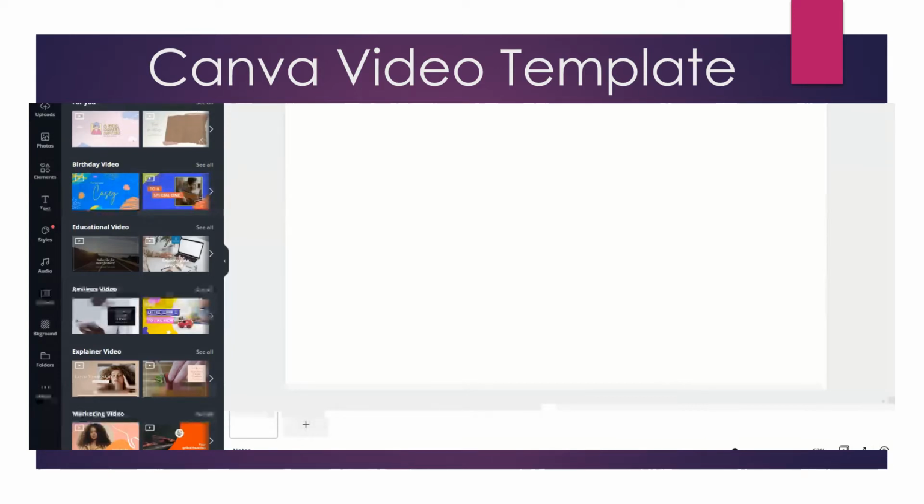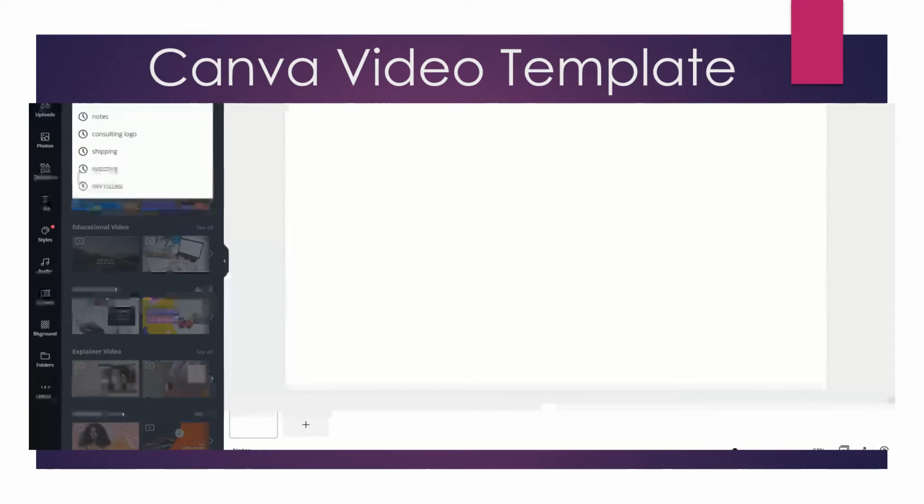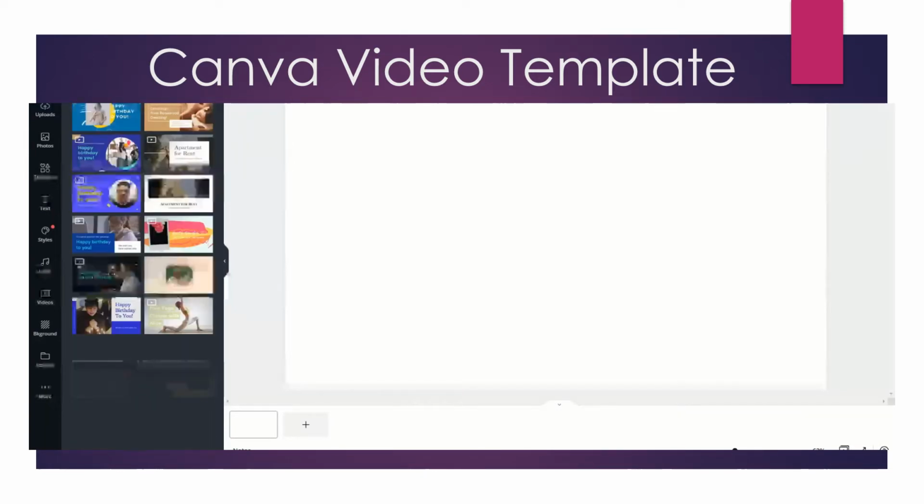So let's say we want something to resemble relaxing. So you're going to go to the search box at the top, type in relaxing and see if anything is in there. You have a couple of different ideas. So most notably, you have the yoga.